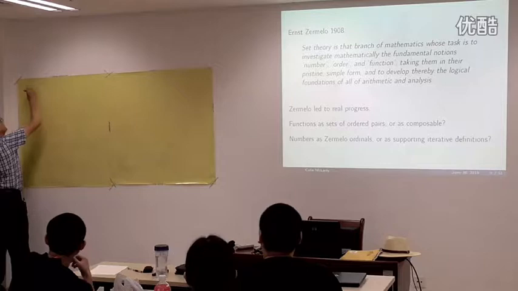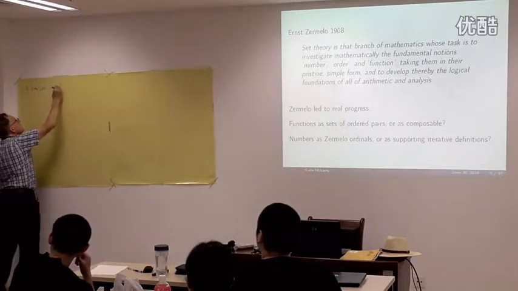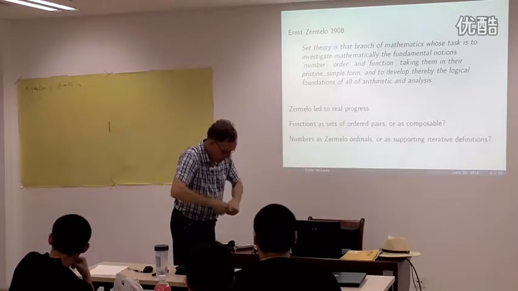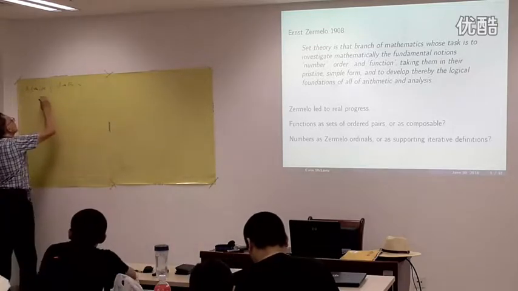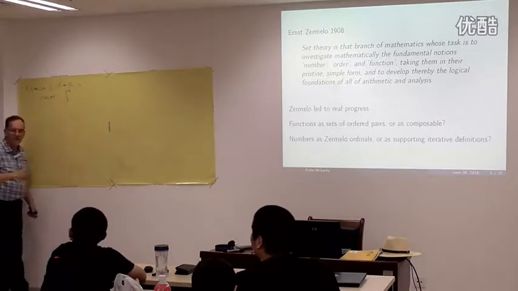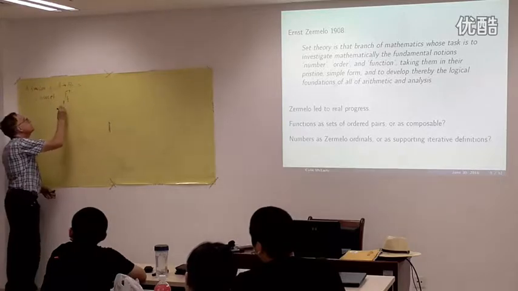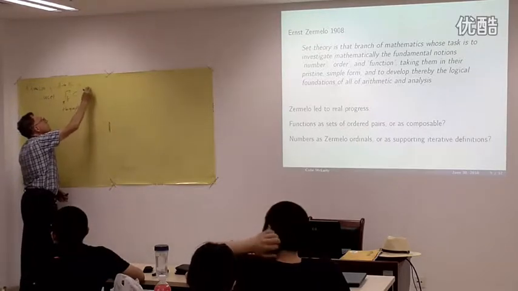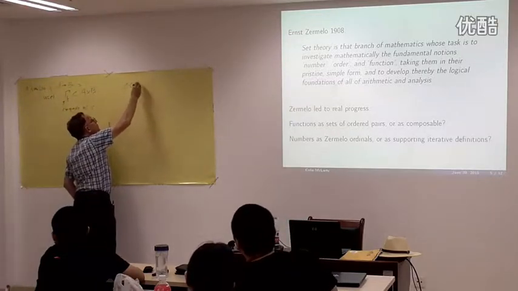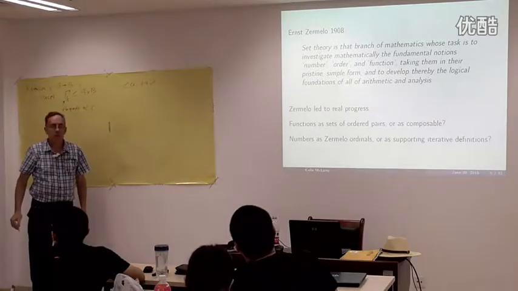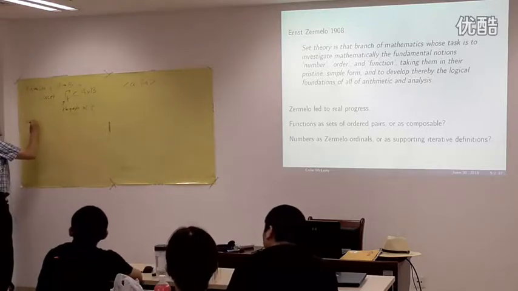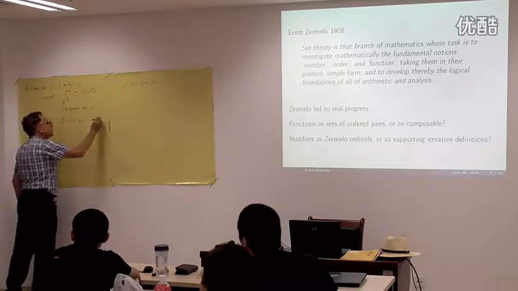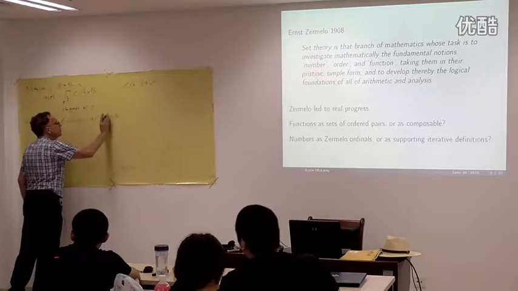We say a function f from A to B is a subset, and I'll write gamma of f, the graph of f. People often talk about the graph of f. It is a subset of A cross B. Intuitively, it's the set of all pairs, an element of A and the value of f at that element. Where A cross B is the set of all pairs (a, b), with a an element of A, and b, small b, an element of B.